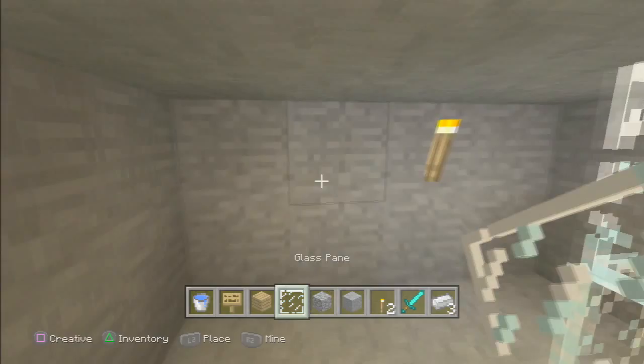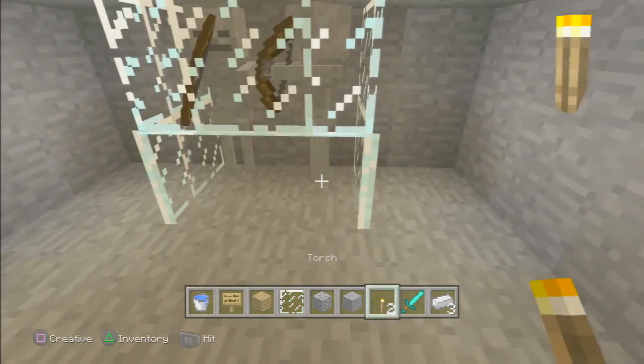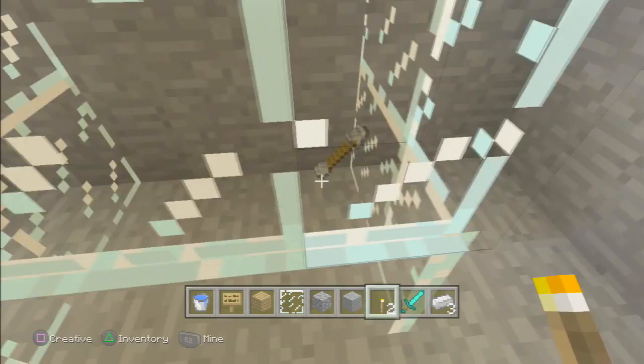So I will get back to you when they are spawning in here. As you can see, they are now spawning. We can just take them out in a few punches, like that. Two punches. And this is really efficient for EXP farms.